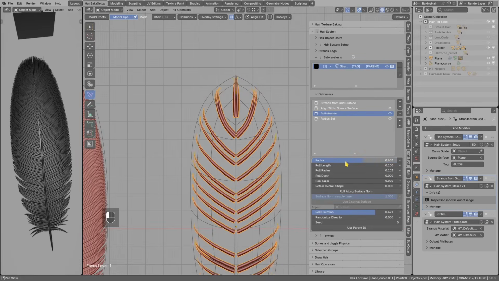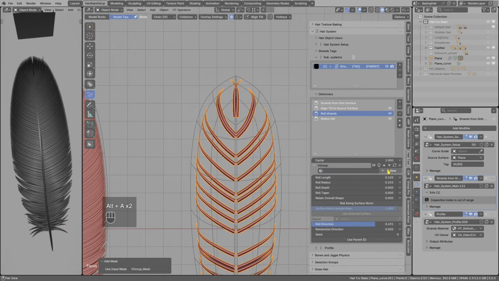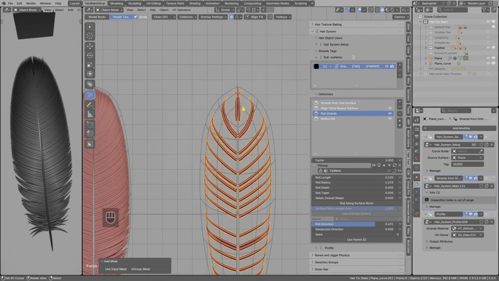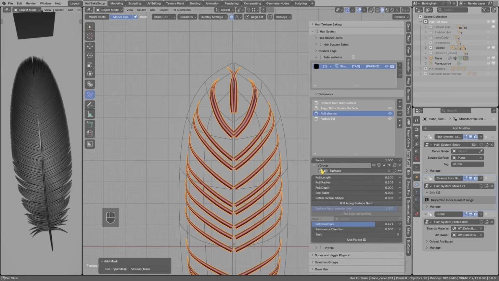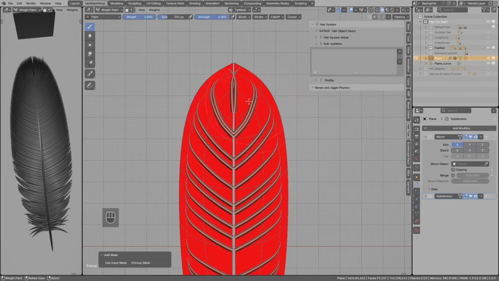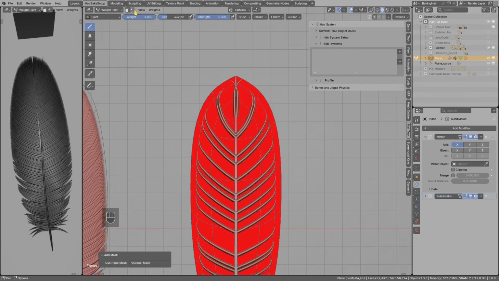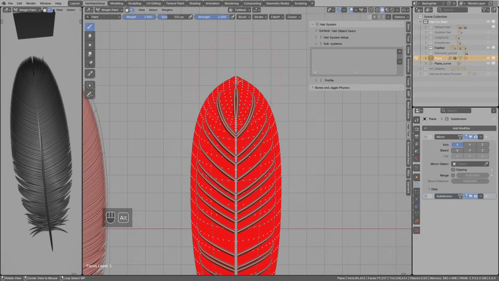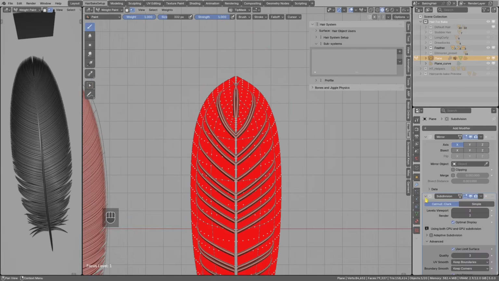I will mask this factor input. So let's create a vertex group in here, a new one, call this tip mask, and initialize this maybe to 1, so that currently when I apply this mask nothing changed, because everything is set to 1. But we can edit the vertex group now with this brush icon. And I can enable the vertex selection, and I could select the top loop in the top.